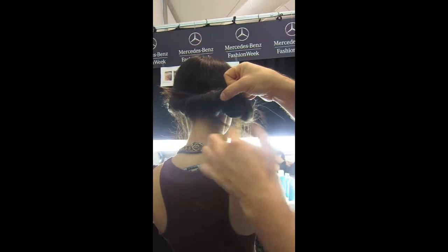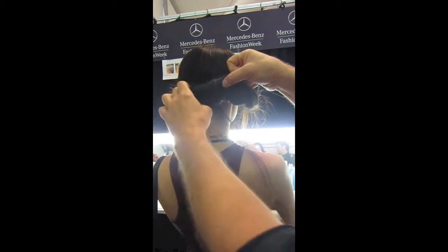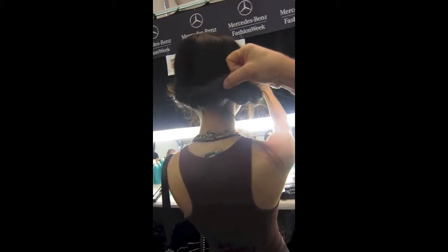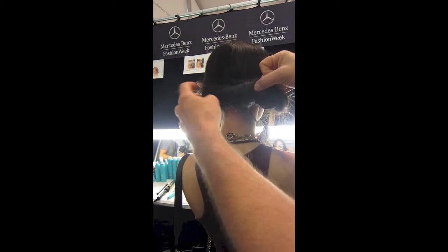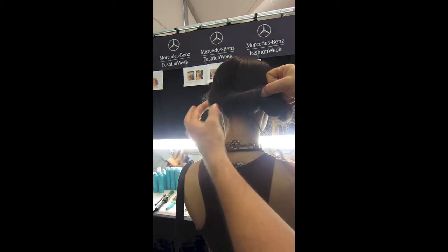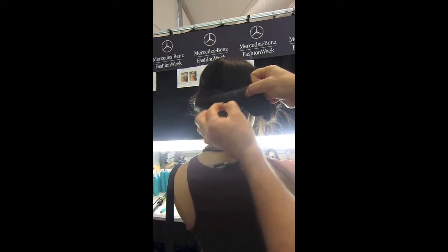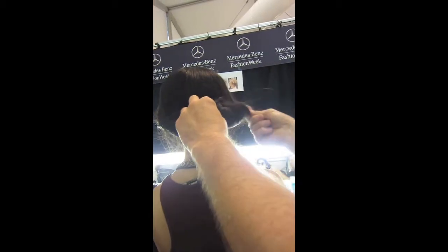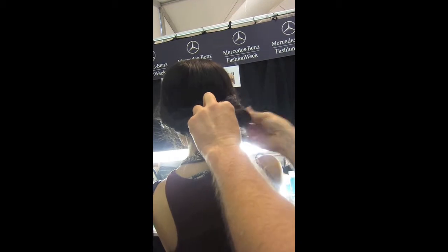Pull a few little bits out so it's soft and floaty, feminine. Tuck your ends under. And so the 4 easy pins hold it, accessible. Wow. And you've literally got to pin that end, pin in the middle there, and then you can start playing and creating the pretty texture. You want a little bit through here, the deeper wave. I love a little bit of that looseness through the front here. We just pull that out.